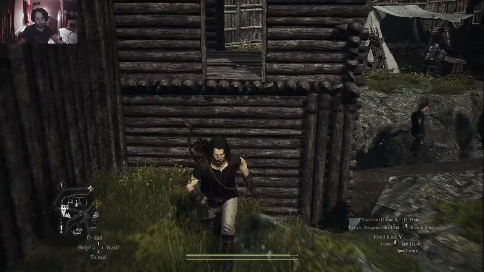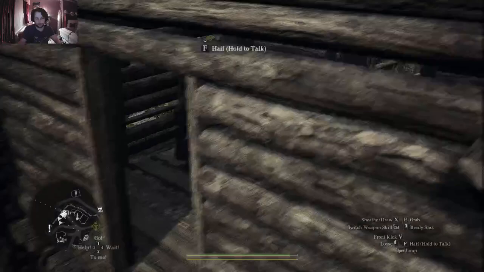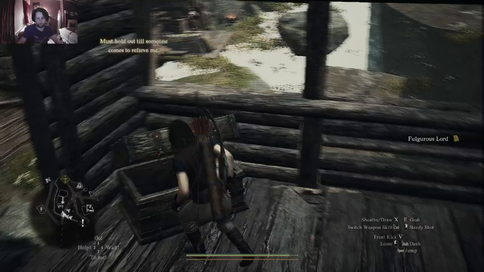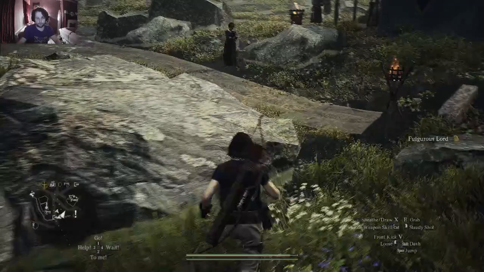One, and two, and three. Nope. Okay. We'll get up there. I mean, we're playing a frickin' archer. Strider. There we go. Must hold out to someone. Gotcha. Mine. Fulgurus Lord. Oh, that's a tome. Of course. Joy.